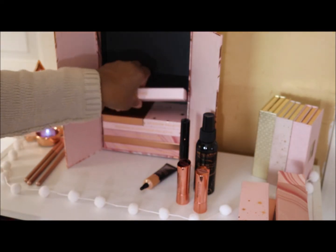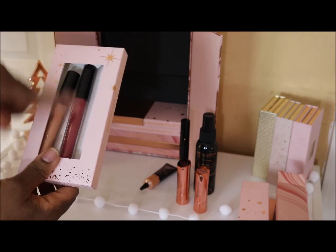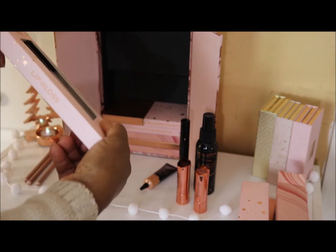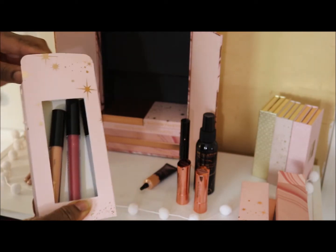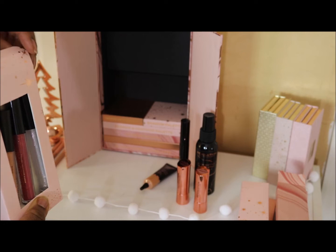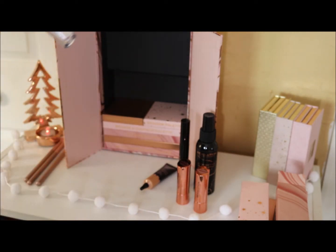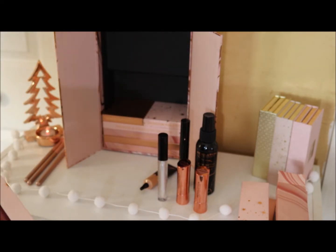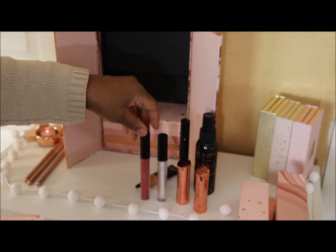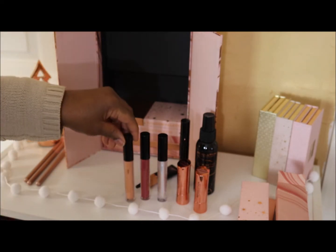Okay, next I can already see what's in this box with the open window here. They didn't put plastic on it. It says lip gloss, but you can already see it right there. And you get 3 beautiful colors for the holiday season. Oh, look at that one. Beautiful color. Like a silver. And you have a nude or neutral. And I think they look nice or correspond to the lipsticks. Quite nice.